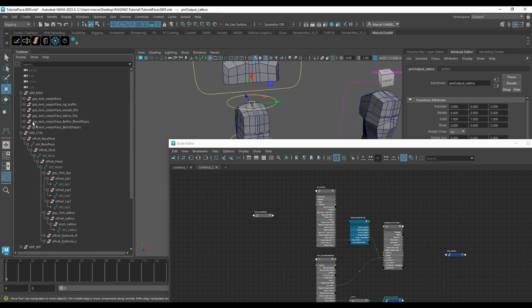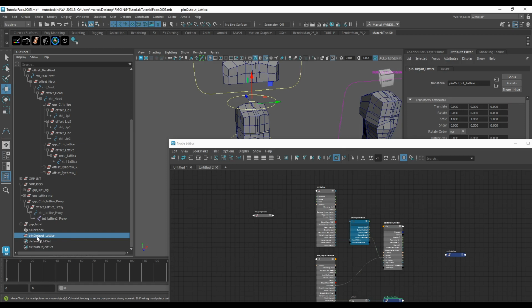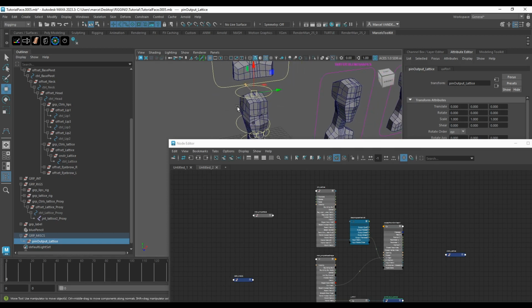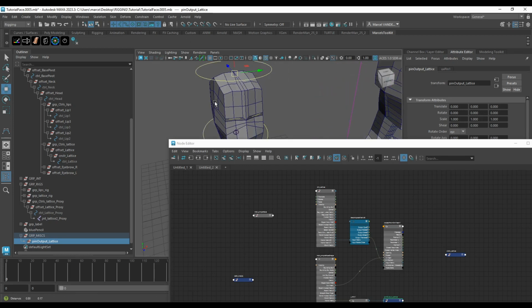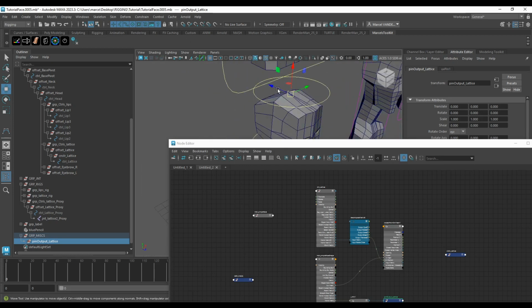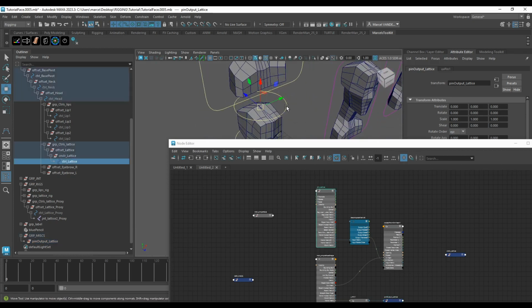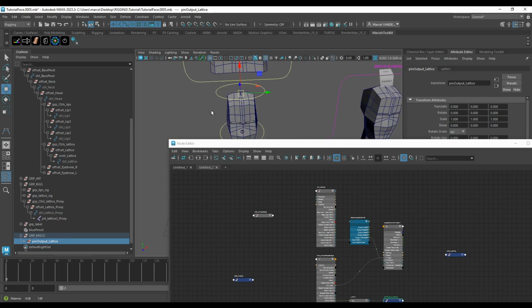This can go in the useless group inside of which you can put a lot of stuff that is not important, in MISCs, because at the end you will use a point constraint to constrain the constrained group of the controller to this via point constraint.